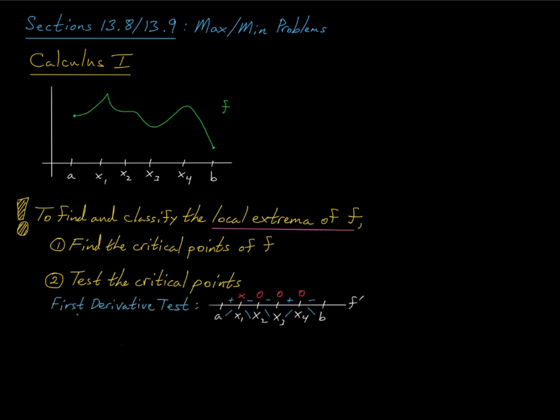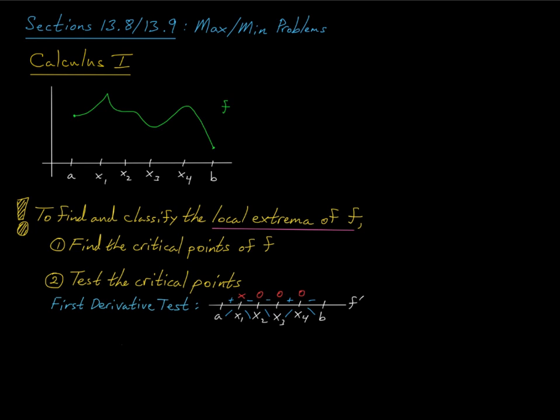First way to do it that I'll go over is what's called the first derivative test. This is where we build what we call the first derivative diagram. So I go ahead and label out the critical points as x1, x2, x3, and x4. At x1, that's where we have that sharp cusp. The first derivative is not defined, so I noted that with a little x there. At x2, where I have the saddle, x3, where I have a local min, and x4, where I have a local max, those are all flat spots, so I put a little 0 there.